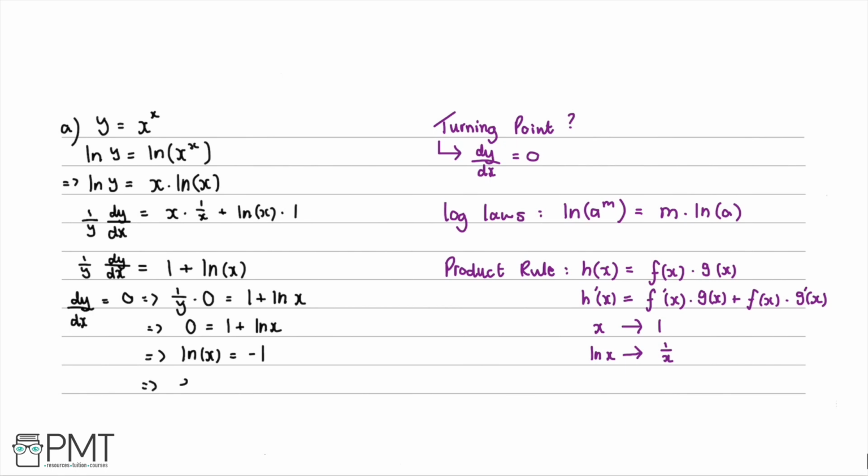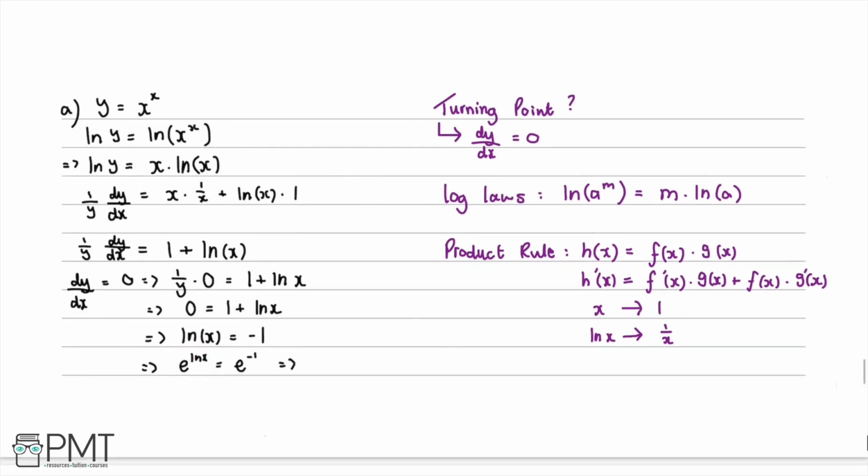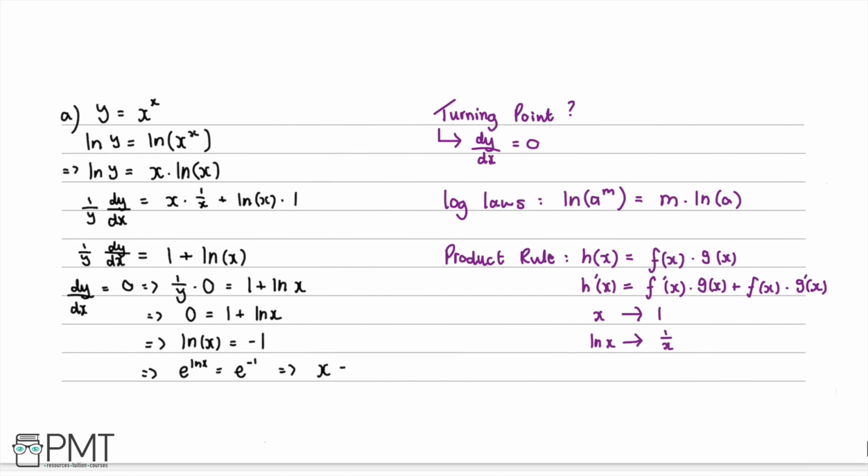And then now we can take exponentials of both sides. And we know that when we have the exponential and the log term, they'll cancel out, which leaves us with x is equal to e to the power of negative 1, which is the same as 1 over e, and that is also equal to 0.368 when we put that into our calculator and round to 3 decimal places. So in the question we were asked to find the x coordinate of the turning point of C, and we have found that here, and it is equal to 1 over e, which is approximately 0.368.